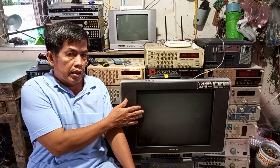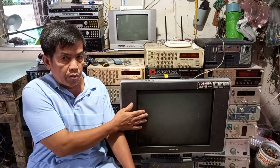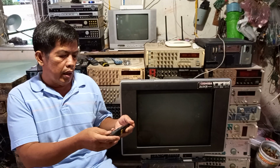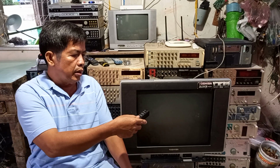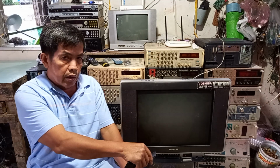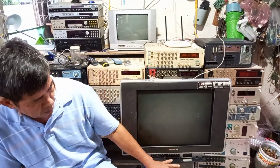Now you can see the screen of this television is not bright. The indicator light is still on. When I press the button on the remote control, it doesn't work. When I press the key on the TV, it doesn't work.